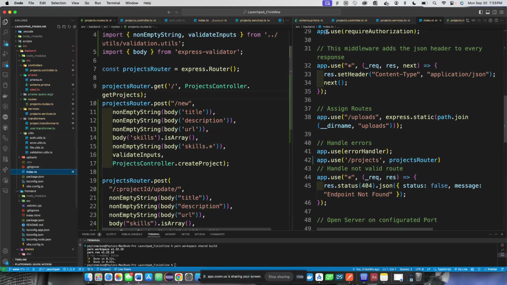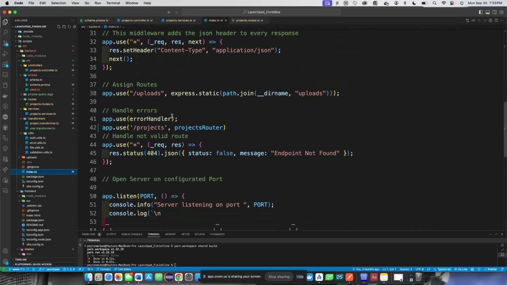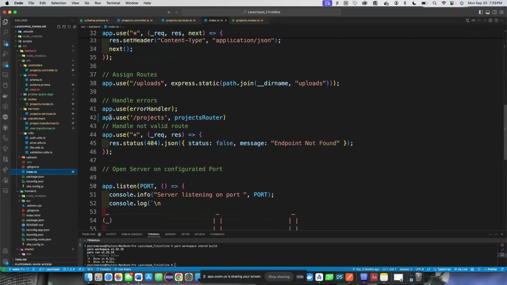I'm going to close all this. In the root of your backend directory, and underneath the error handler, do app.use/projects with the project router. And then you also will want to do app.use/experiences with the experiences router.